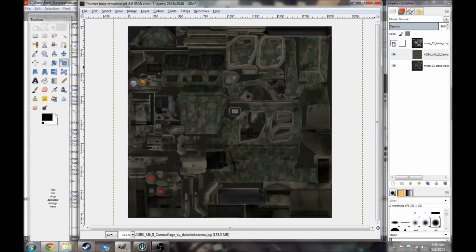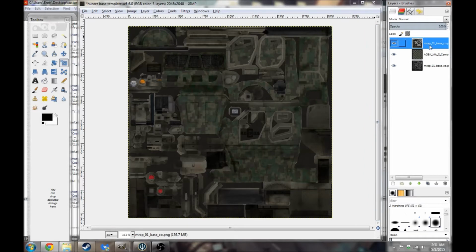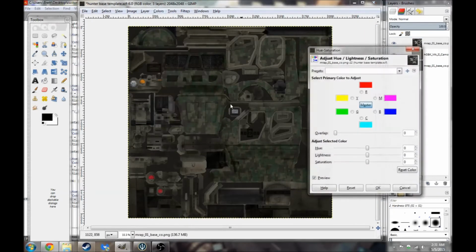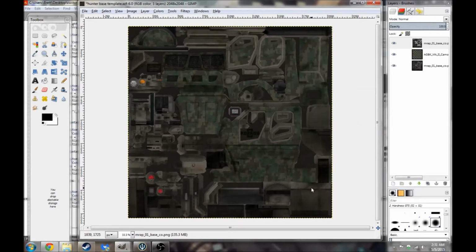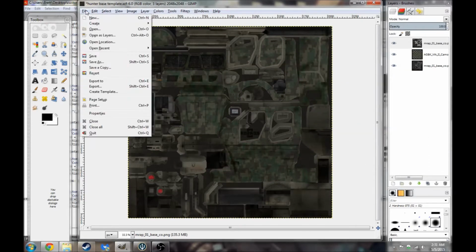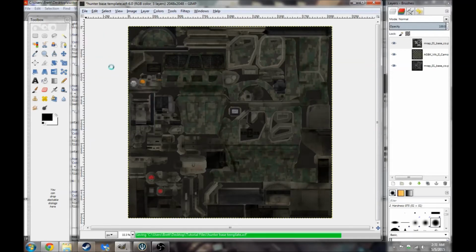If you want to, you can go and erase more of this if you want more camouflage to show. I have a lot of the trim still the base color. You could also go select the top layer, go to hue saturation, and adjust this if you want it to be more green, or whatever color you want it to be. But keep in mind that the lights and things are on the same layer, so you might need to duplicate it and erase those. But yeah, so we've got the Hunter here. So let's save this.